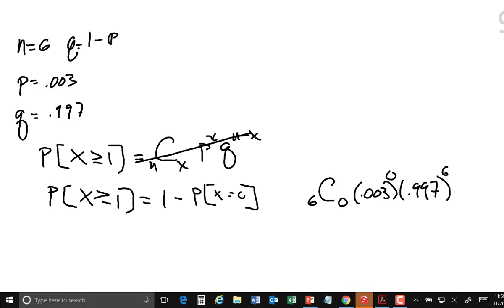Now, we should understand that this is going to be 1, because you have 6 failures. There's only one way to organize 6 failures, when order doesn't matter. So the answer to the probability that the random variable is equal to 0 is this. This is 1, because it's raised to the 0. This is 6 factorial divided by N minus X, which is 6 factorial divided by 0 factorial. Well, that's equal to 1, because 0 factorial is equal to 1. Are we okay? So the answer is going to be 0.997 raised to the 6, which is real close to 1.